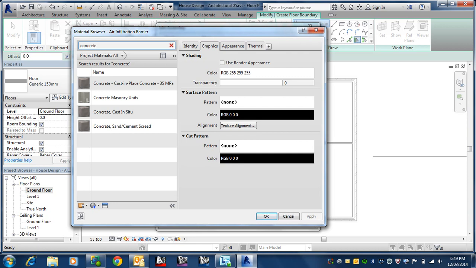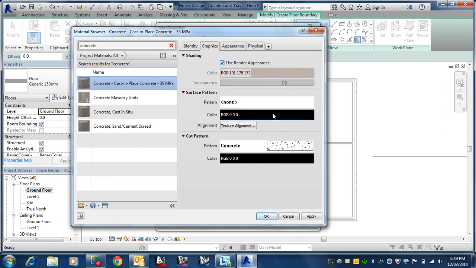One mentioned in our notes is that 35 MPa. So we can grab the first one there. Alright, so that's the one we want. What other settings are we changing? You can go into it and, yeah, I think that's about it. You can change also the look of it, the render. You can change all that information there. We're not too worried about that at this point in time, so we'll just leave it at that for this exercise. You can just go okay.